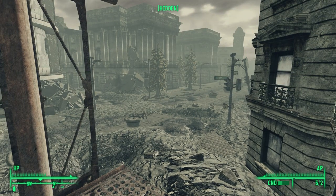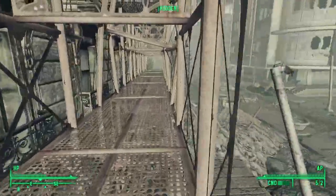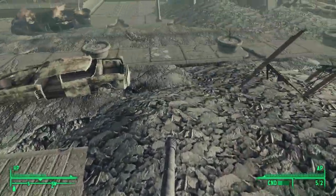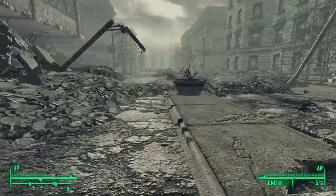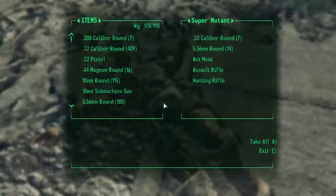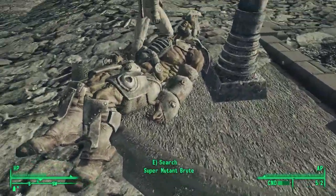Interestingly, I don't think these mines were real mines. Remember, we explored this entire street and we didn't pick up any mines along the way. And you know me — if there are mines in the street, I find them, whether I want to or not. And we didn't find any. So I think this is a scripted encounter. Not only had we cleared the street of all enemies, but as soon as we read the note, two super mutants spawned, and when we flipped the switch, these invisible, non-existent mines began to detonate. It's a one-time cool little show here in Pennsylvania Avenue.